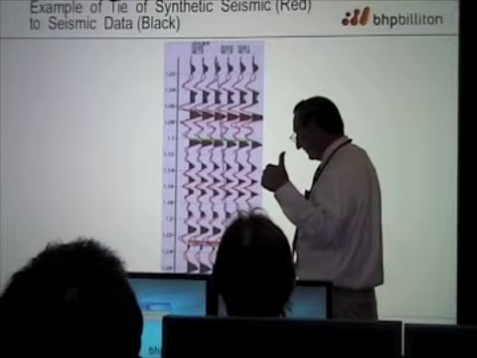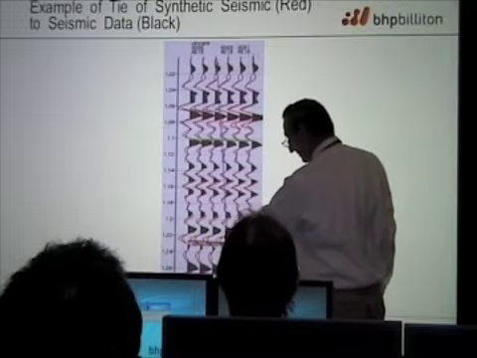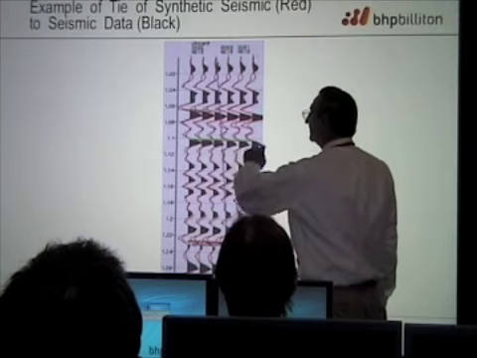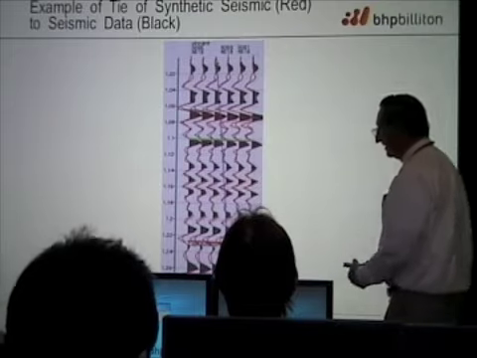Excuse me, Mike will talk about it more later. He talks about wave of derivation and inversion, but this is a coherent event, right? You see it. This is a coherent event. In fact, all these are coherent events, and this data is very good.